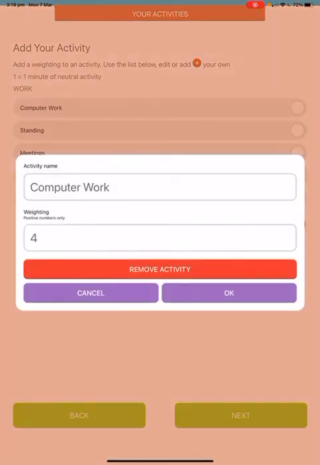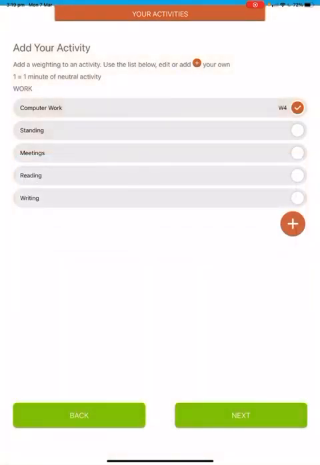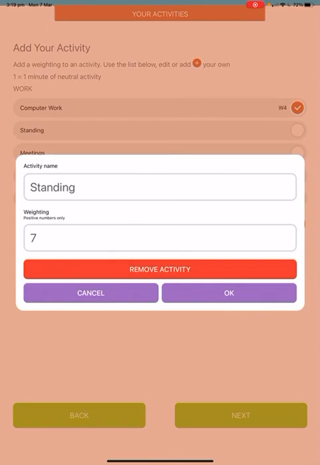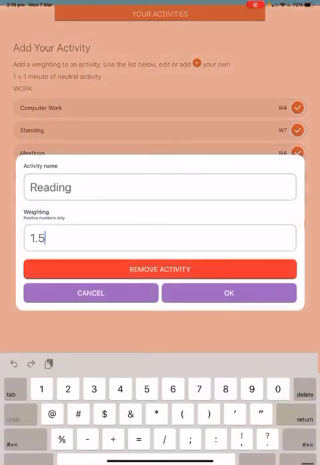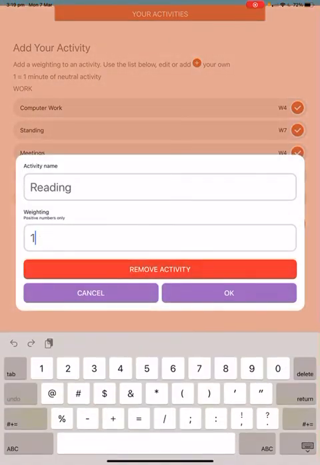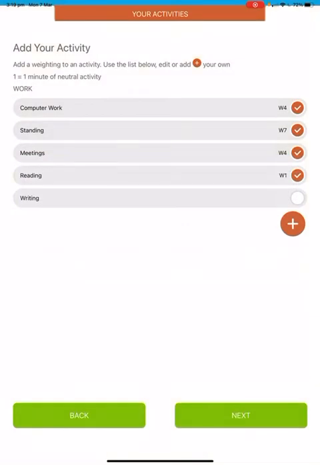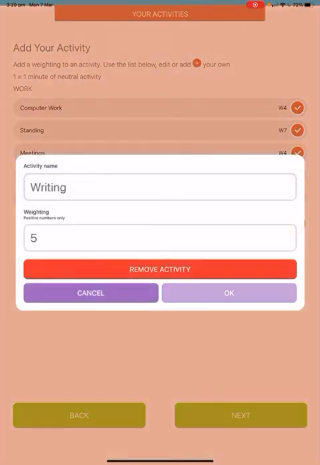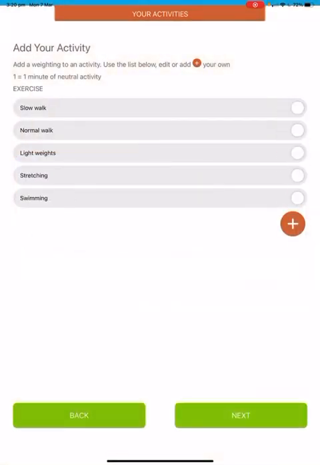Obviously computer work, 4 units, that's a bit more intense. Standing, 7, I've put it quite high, I get quite tired quickly. Meetings can be a bit exhausting. 4. Reading, as I said, I might reduce that. Probably reading's fairly neutral for me, so it makes more sense to be 1. Writing, that's a bit more intense, 5 units.